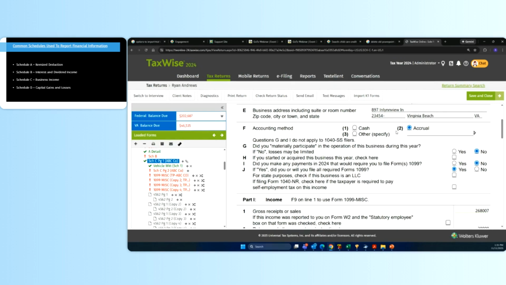So let me give an example. I run a business, I have an office, I hire a contractor to fix the ceiling in the office. There's a problem, and they need to come in, they need to fix the drop tiles, whatever. As soon as they've gone and fixed it, I would owe the expense on my tax return. It does not matter if I've paid them or not. It's just that if they've done the work, I owe them the money. As soon as I owe them that money, that information gets reported on the tax return.